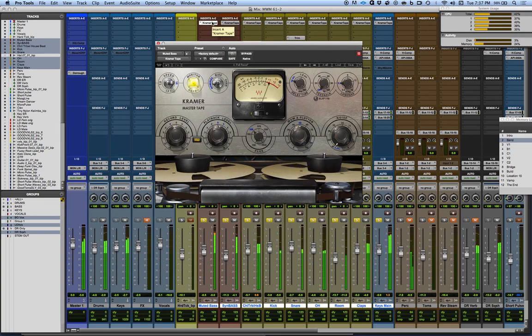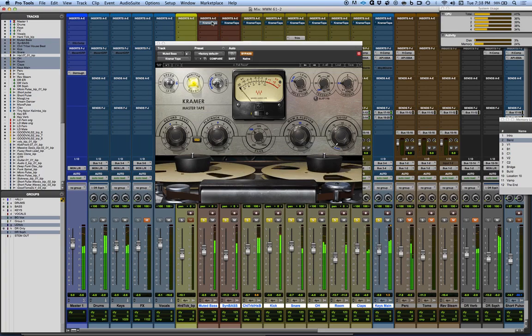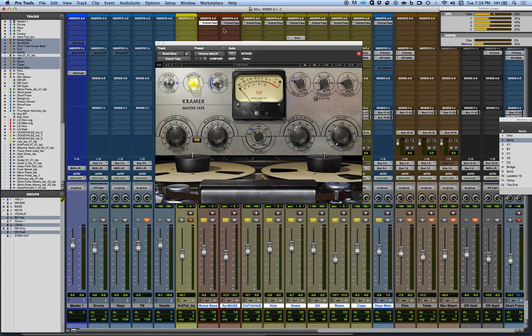So now if I take these guys, you can hear what the difference is. So the reason why I don't go to different settings for each thing, and you can, it's not that you can't, but it does create a really consistent thing. Like when you listen to that, it really pulls everything together, adds a lot of depth. A lot of this is due to the tape compression, how the tape compression works.